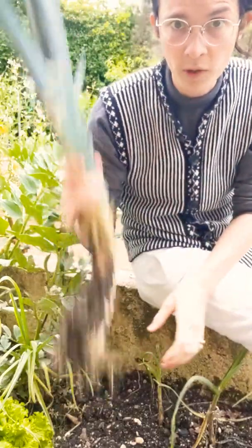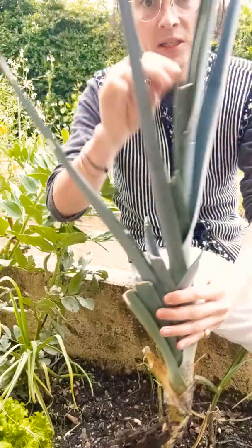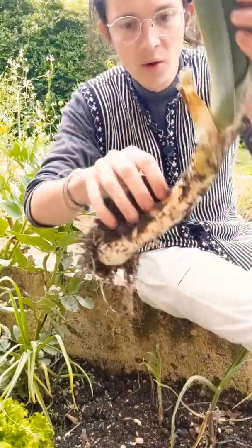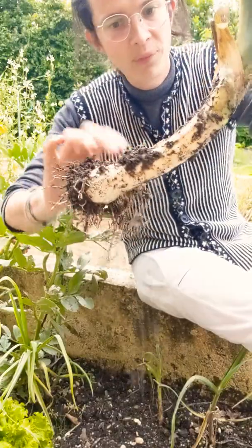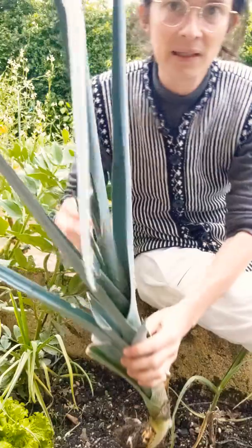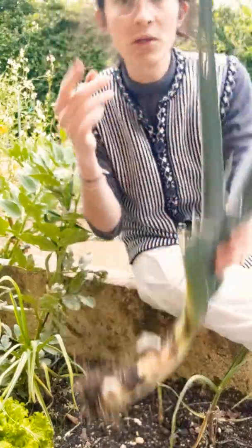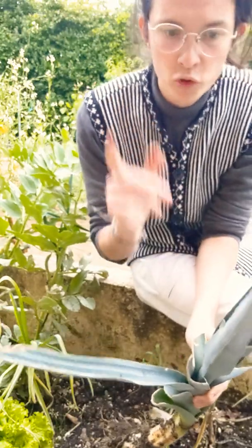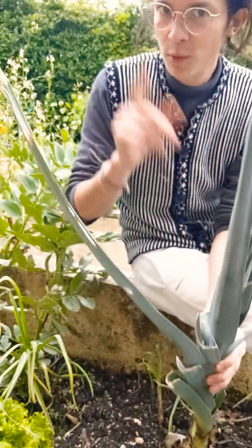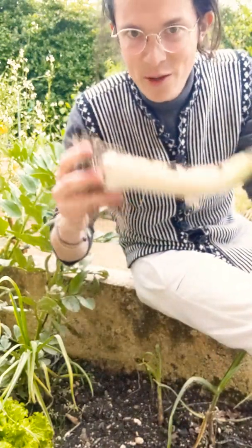Tonight I'm making a soup. I'm going to use the whole thing, but you see, we've eaten the stalk of the flower, and now I'm also going to clean it a little bit, and we're going to use this plant from the root to the flower. Imagine how much food waste goes even before the supermarket. So we need to reconnect with our human roots, and our human roots are like this leek.